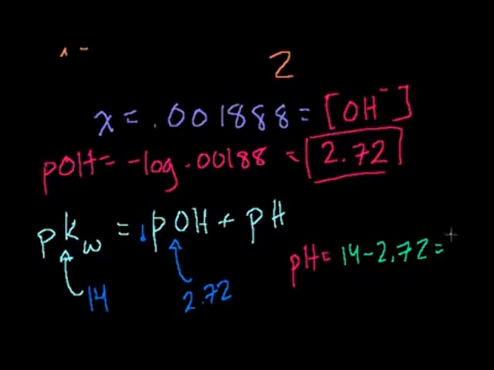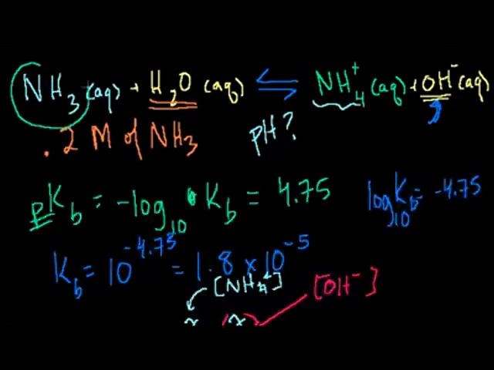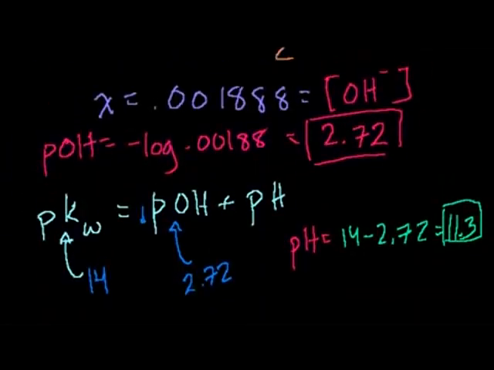So your pH is equal to 11.3, which makes sense because we said this was a weak base. Ammonia is a weak base. So it's basic, so it should increase your pH above the neutral 7. So the pH should be greater than 7, but as you compare it to some of the strong bases before that took our pH when you added a molar to 14, this took our pH, although we only did add 0.2 molar of it, to 11.3. Anyway, this is more of a math problem than chemistry, but hopefully it clarified a few things as well.